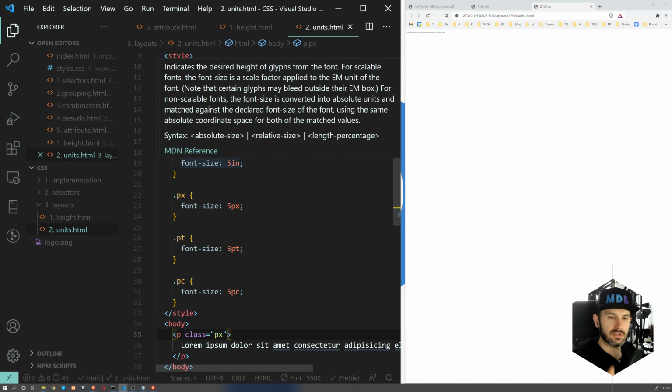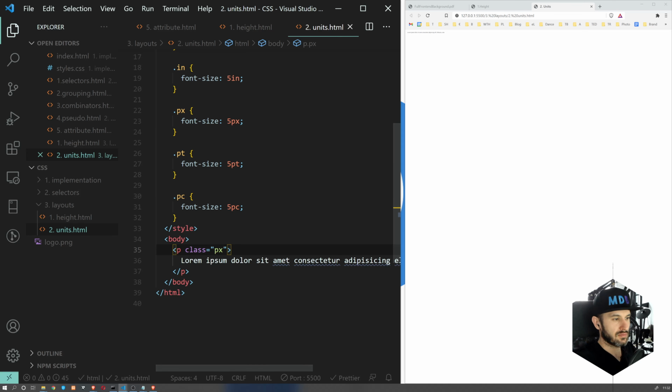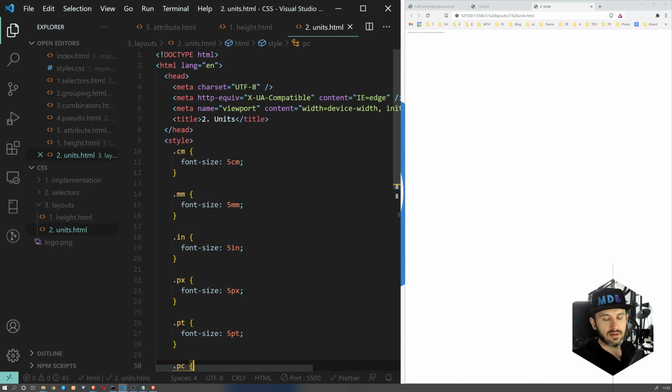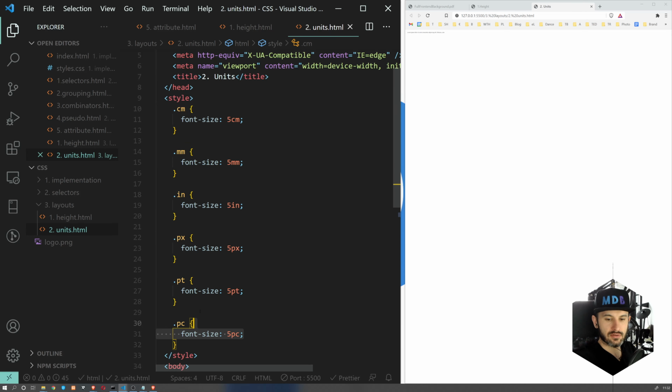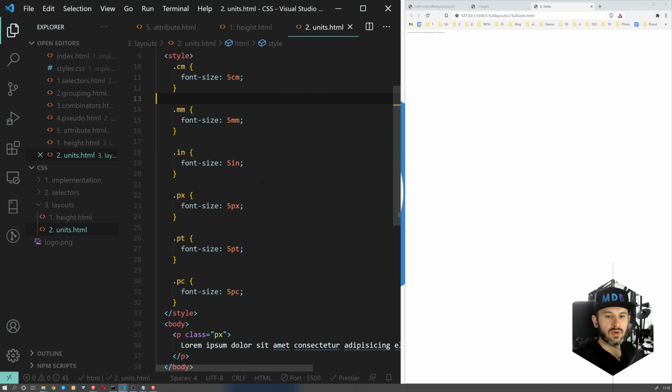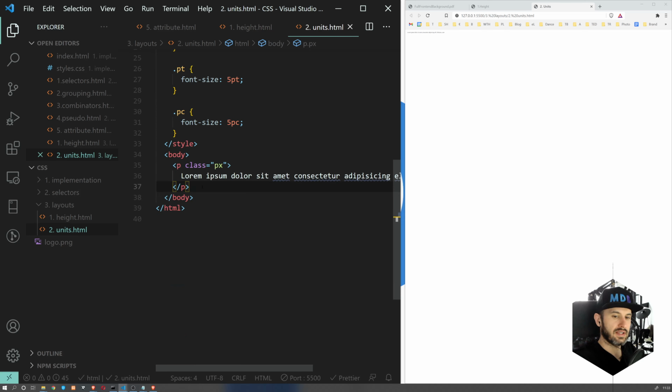because obviously if you have a big screen and you set something to 500 pixels, then on a small device, like a mobile device, it's going to be too huge, definitely. So that's why you should use more relative units. These are all absolute, right? So these are more absolute. We are not going to go into the other ones. For you to remember, usually we use pixels when it comes to that. And now let's move to relative.